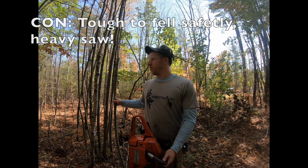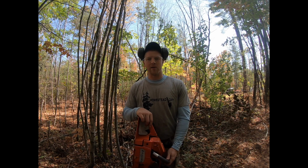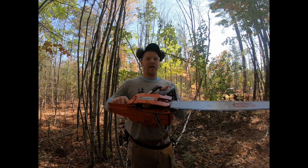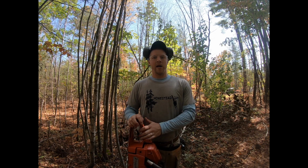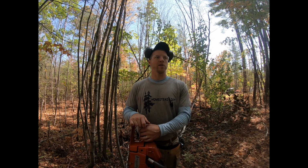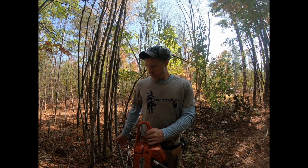As you can see around here, we have a lot of smaller diameter trees. We don't have redwoods out here in New Hampshire. So again, a 28-inch bar, I'm a strong kid, but it gets heavy after a day of cutting. So this is my designated bucking saw. I use my other saws, my 590 and my 490 Echo, to actually fell trees. So those are just two pros and cons, but the proof is in the pudding.